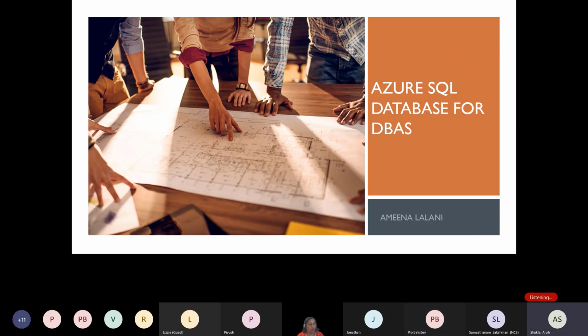Okay, so today we are going to talk about what's in there for Azure from a database administrator's point of view. So Azure SQL database we are going to talk about. Maybe you have heard about Azure SQL database, or maybe you have played with it. This session will focus only on Azure SQL database and what it offers to the DBAs. There are other flavors of Azure SQL as well, and I'm going to briefly talk about them, but just to set the expectation of the audience that it is about Azure SQL database.